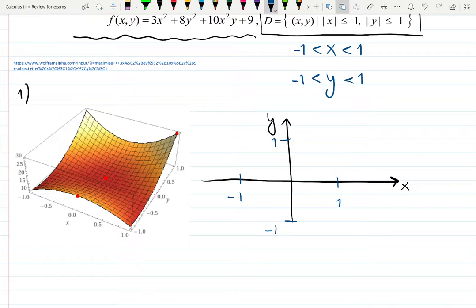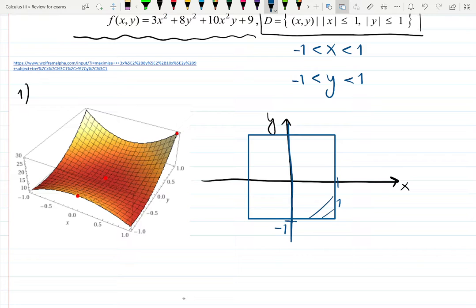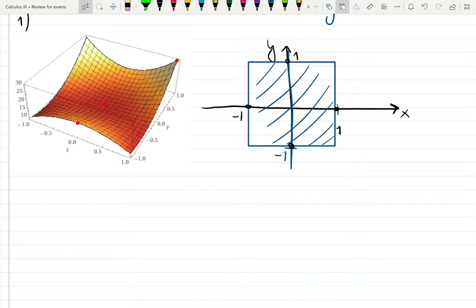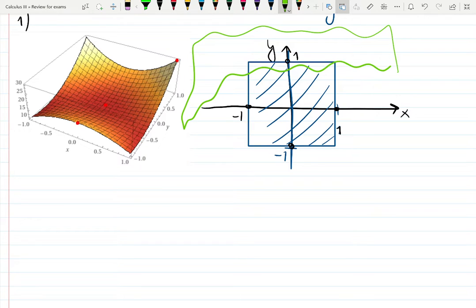That means that while there is a curtain floating in the air, it might have its own maximums and minimums going on. We want that curtain to be only considered above this square, which has coordinates from -1 to 1 on the x-axis and from -1 to 1 on the y-axis. That's the idea here. This square has edges. Again, the curtain is floating in the air, and it has a shadow everywhere on the floor, but we only need the shadow above the square.